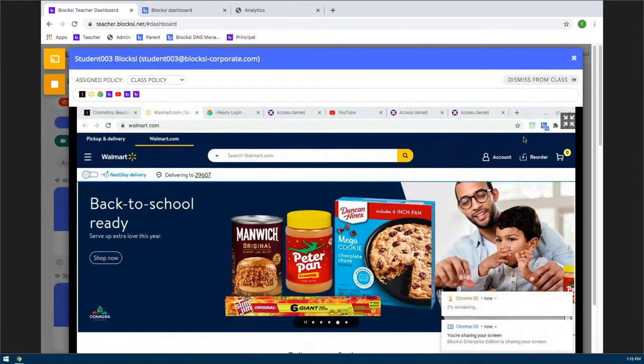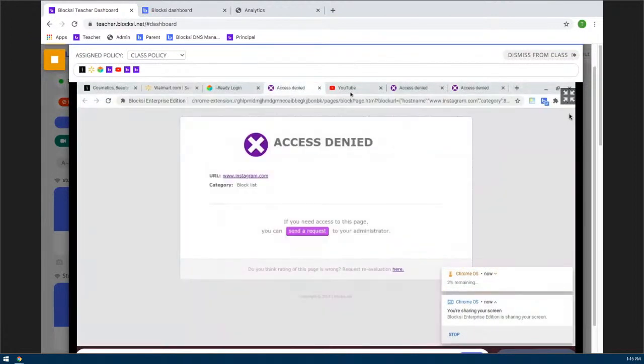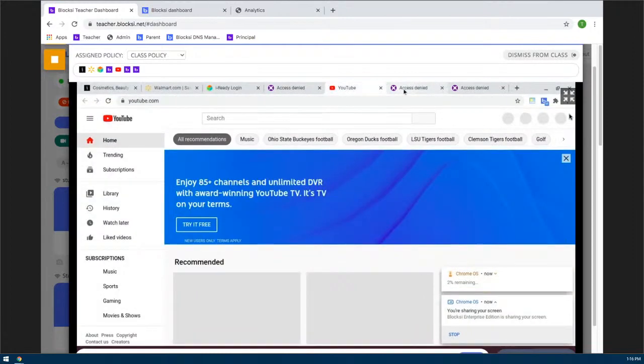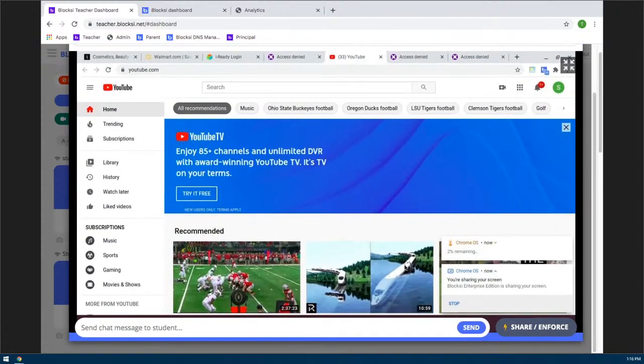It'll make the screen bigger. And now you can see more live. You can see where the mouse is moving. You can see the kid clicking on different tabs. So this just gives you a more real-time view of that student to help you, like if they need help navigating through something, this is going to give you a better environment to do that.